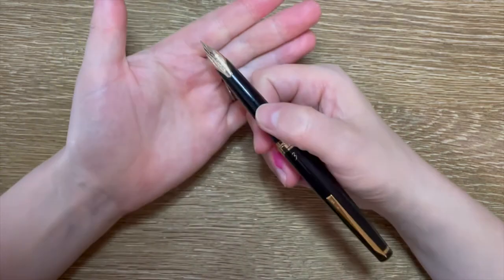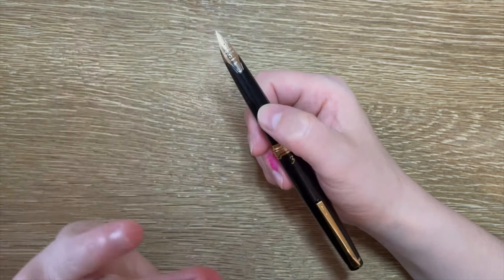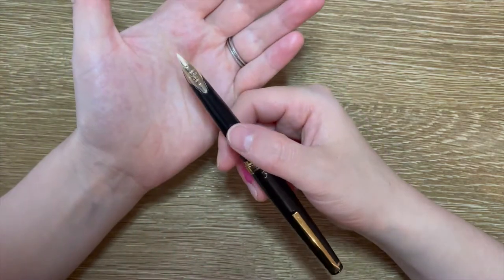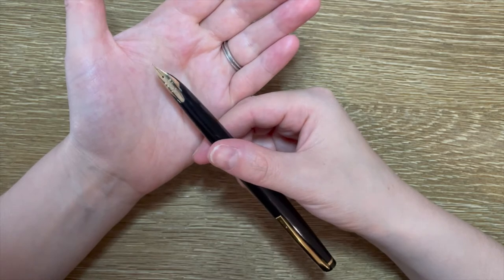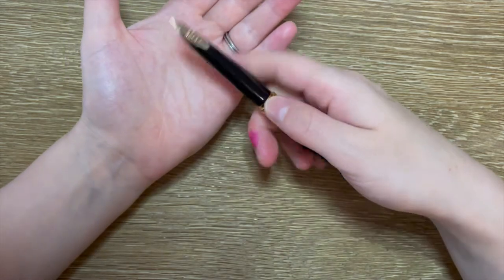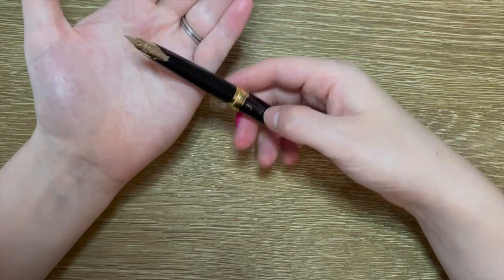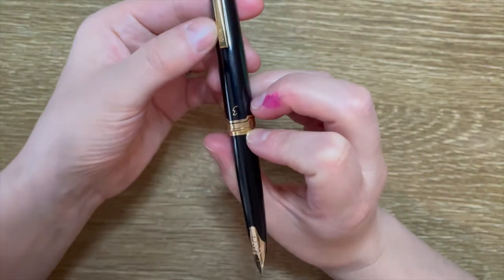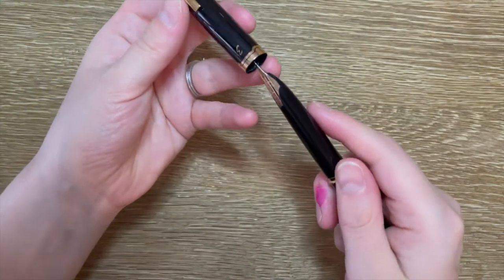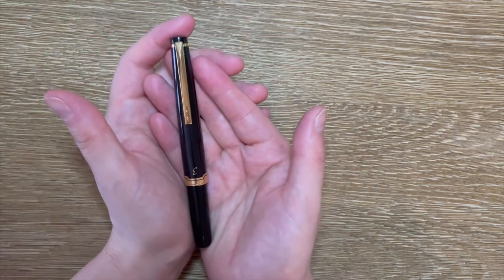All in all, it's just really beautiful. In terms of how it writes, we'll get to that in a second. I know some people say that this pen has a bouncier nib, so you can get a little bit of flex, but it is not a flex nib. I've tried that a little bit, but as it's my first gold nib pen, I really don't want to destroy it, so I'm being really careful. But I'll see if I can do some samples in a moment. Just seeing any other details, you know, it says Pilot down the bottom there. I feel really lucky and excited to have purchased this pen.